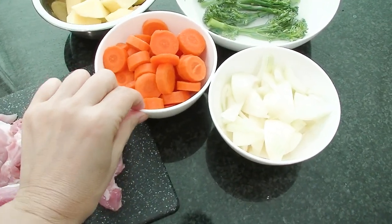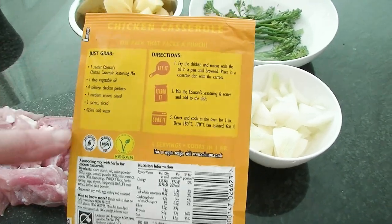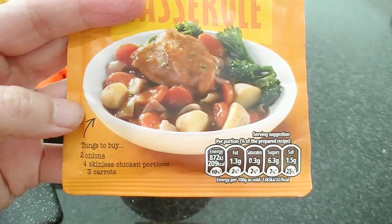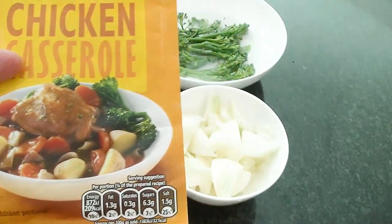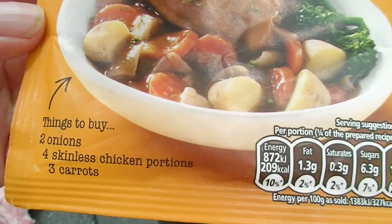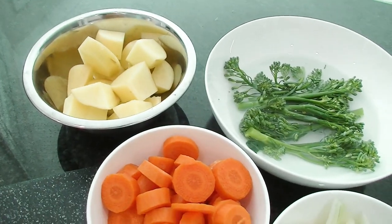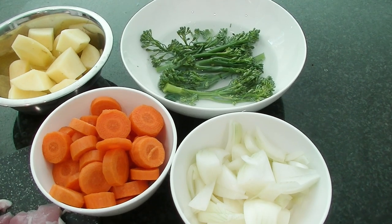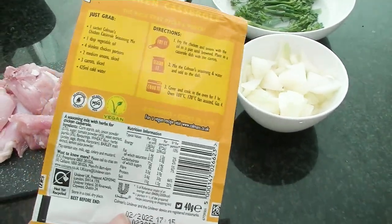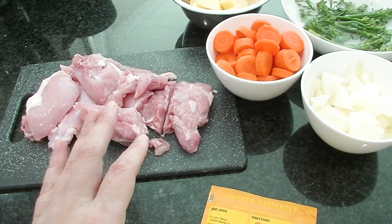We've done our prep and we've got some carrots. You can read the ingredients here and that's what we've prepared. So this is what it says to put in it. We've gotten all those things plus some more, because on the cover there you'll notice there's potatoes and it doesn't say to put potatoes in it here. So we're going to put potatoes in ours. We've also got some broccolini to serve it up with. It says here to have skinless portions of chicken and we've got chicken thighs and Tim's cut them in half so they cook quicker.